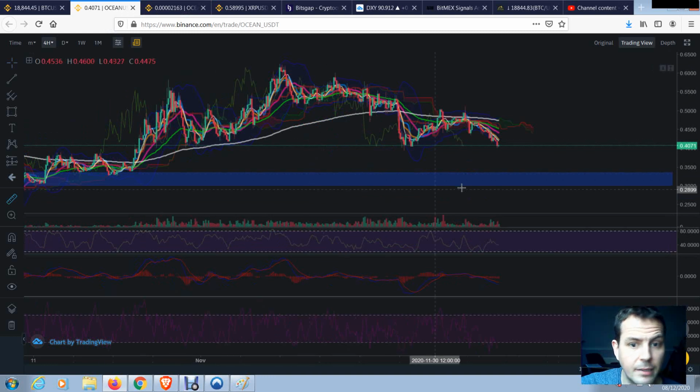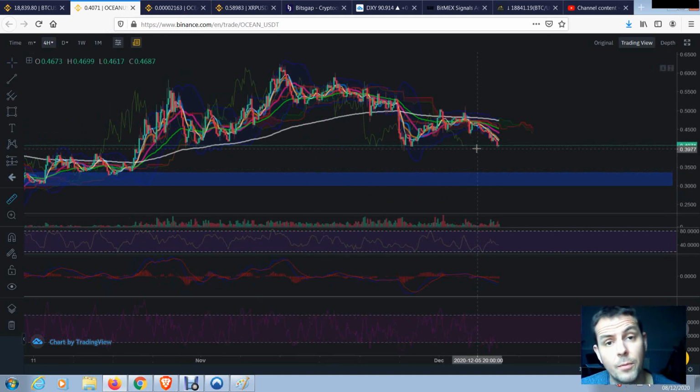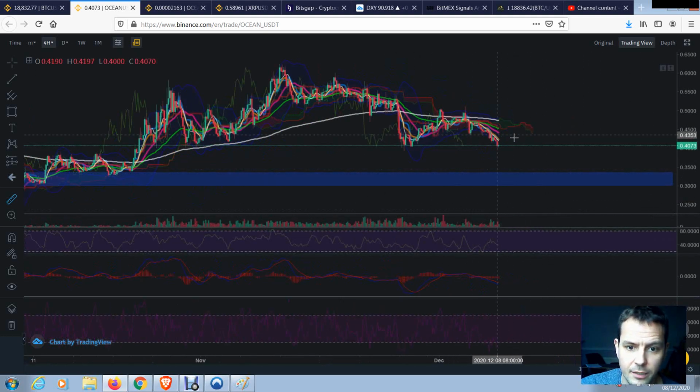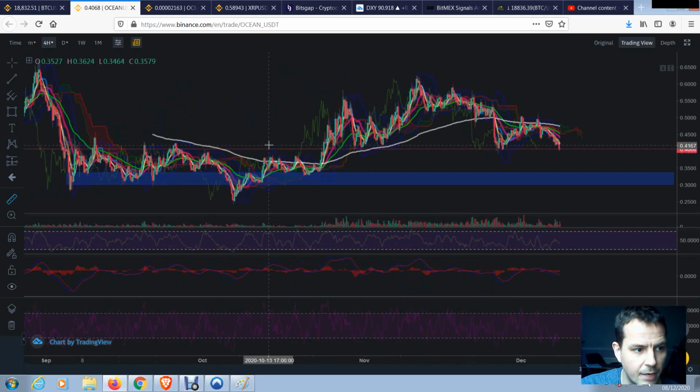And again, the main thing would be to look at this with its Tether pairing at this point rather than its Satoshi pairing, because these being the bottom zones, there's not been at any point on this chart, on the 4-hourly chart, anything to suggest that this is a buy zone. Yes, there's going to be bounces, I suppose, and you could argue that this would be an area for it to bounce at.